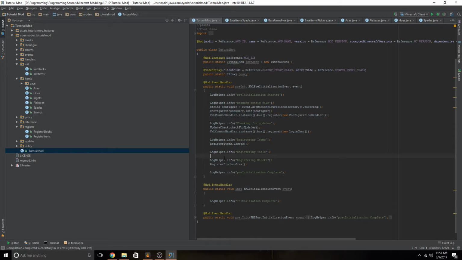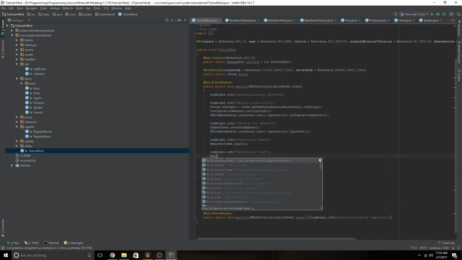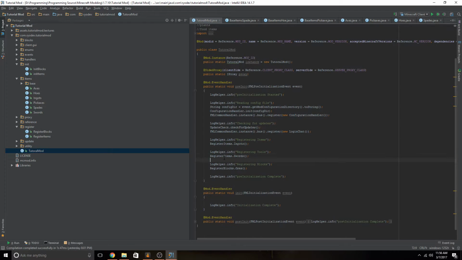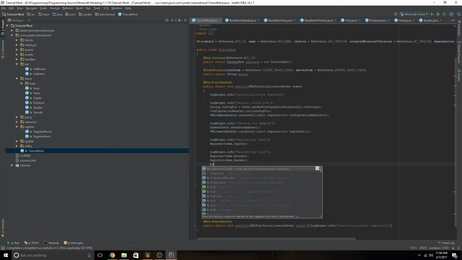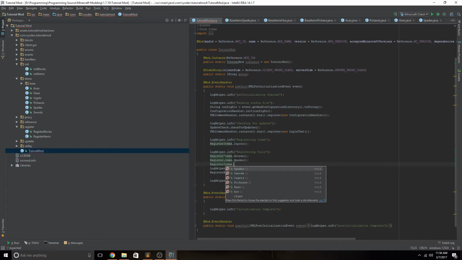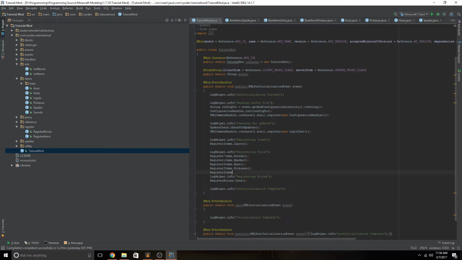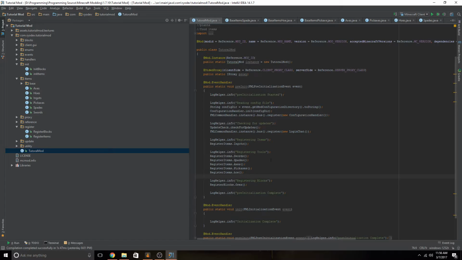And then I'll do a register items dot sword, register items dot spade, register items dot axe, axes, register items dot pickaxes, and register items dot hoe. There we go. Okay, so that's where we're registering our items at.